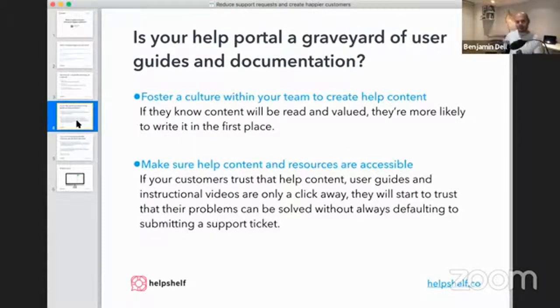And this then becomes a company problem, because we are essentially showing our team members, our support team or whoever creates that content, that we've got a home for it, but actually it's never going to get seen or interacted with. Then we're not really fostering a culture within our team that is geared around creating help content designed to actually help our customer. If they know that they write a user guide and it's just going to get lost in the ether, then you're not really going to be cultivating a culture that encourages your team to actually create content in the first place. And that sounds really bleeding obvious, but so often I look at companies and they start with the intention of creating a help center.